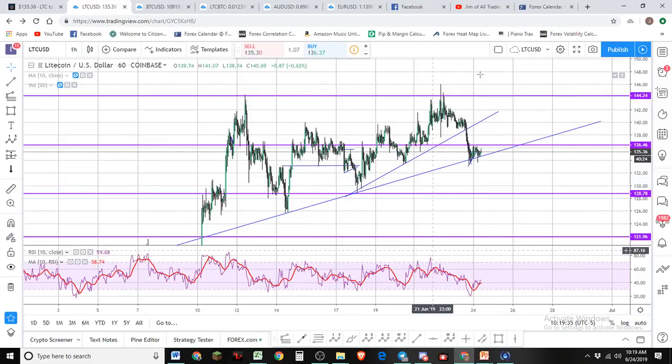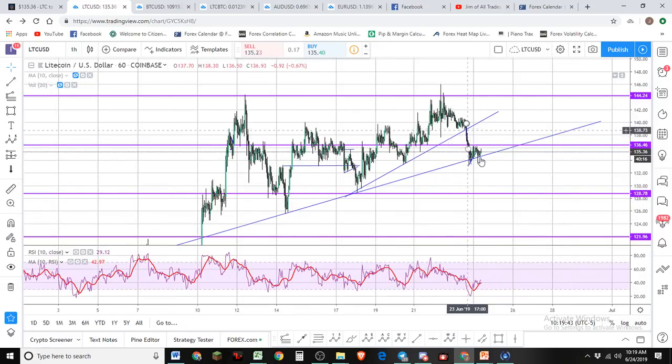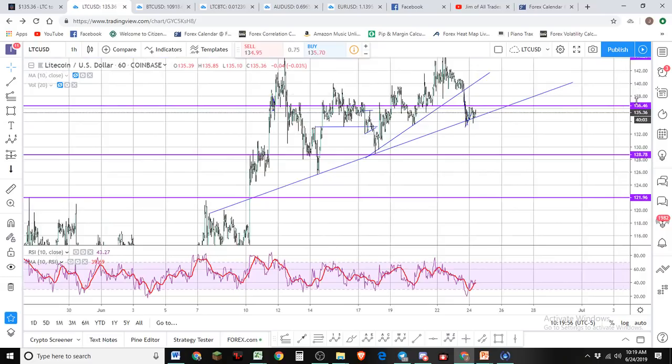But the problem with that is that this is retraced so far down into this area, it almost negates a three wave as well. This looks very motive-like as well, and you can see how we consolidated right here and then pushed down. We're doing the same kind of consolidation here. I'm expecting a push down as well, and that would correlate with a down move with Bitcoin as well.